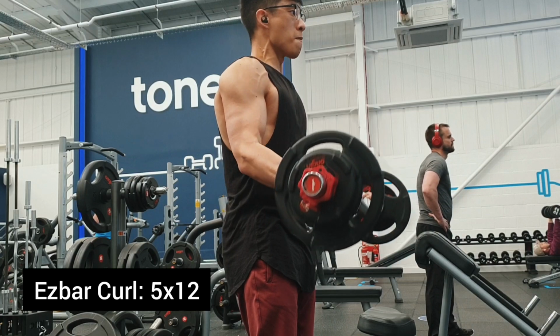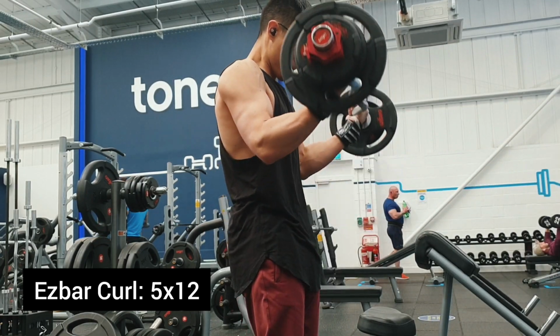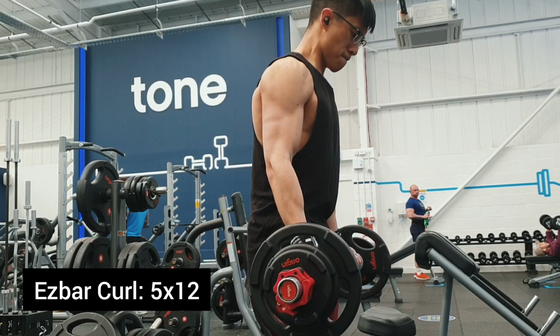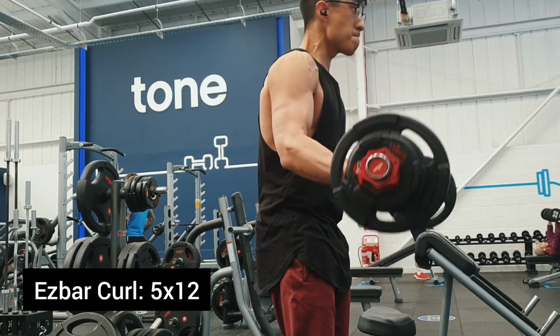I start bicep exercises quite early in this pull workout because it's a weak point for me and I'm really trying to focus on developing them. And this is my supinated curl, so to focus on the short head of the bicep. The entire time I'm trying to maintain tension on the bicep.